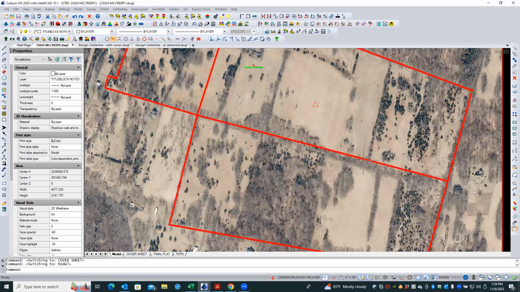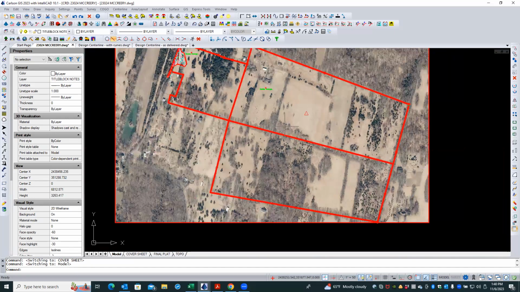So I've kind of shifted that boundary over, and my thinking was to put the edge of the right of way along this line and put the whole road right of way over on this side, instead of making it a cul-de-sac like that, make it one of those offset cul-de-sacs like that. What do you think?